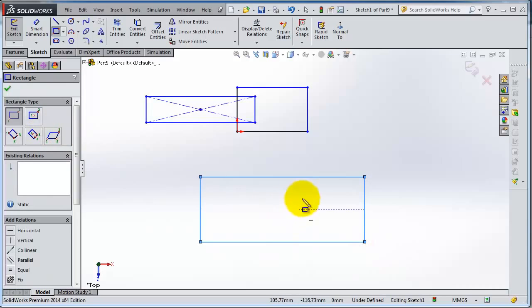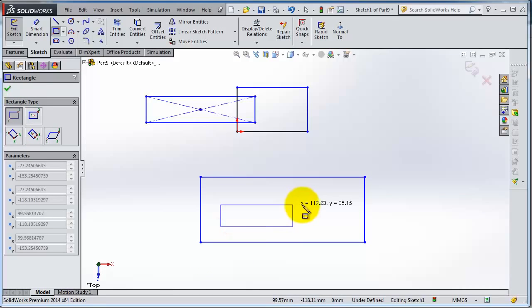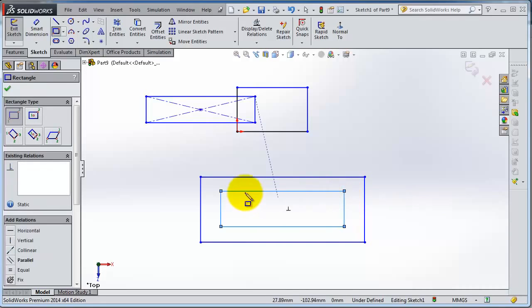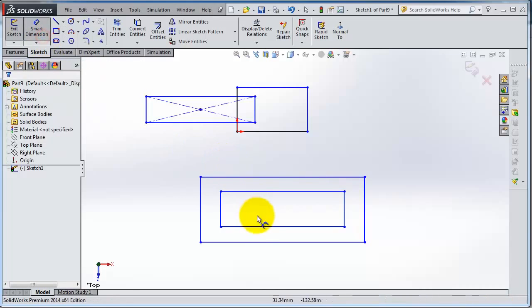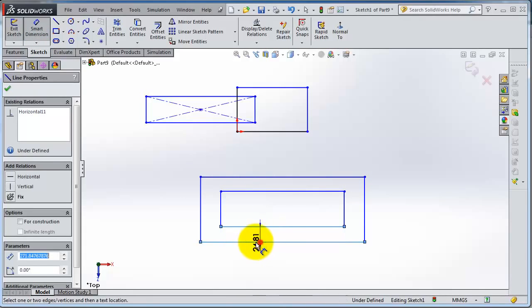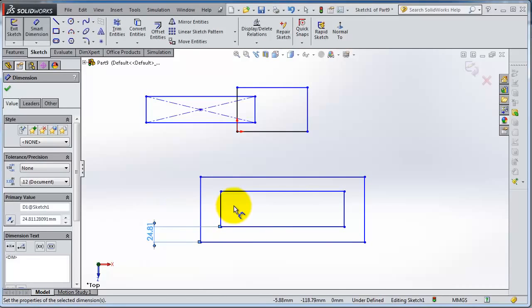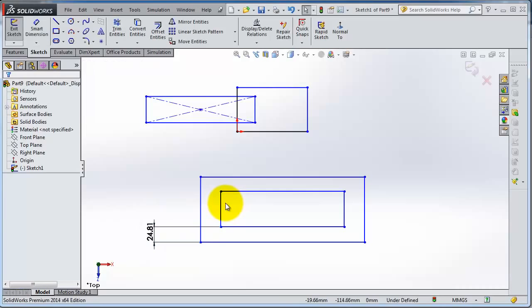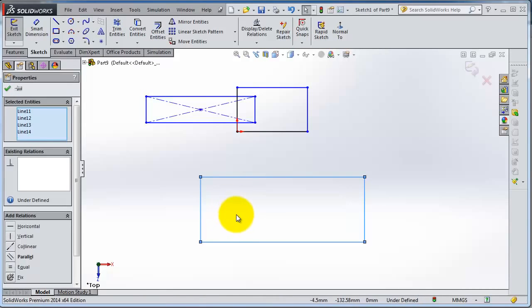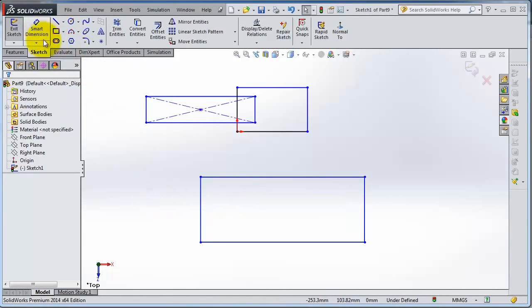And if you want to make a center point rectangle with the same corner rectangle, it's not an easy job to find, and then you're going to dimension many times until you get to your centered rectangle. So let's Control Z to undo what we've done, then select the center point rectangle.